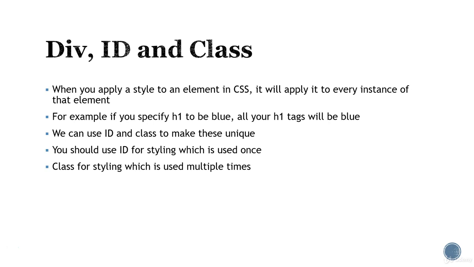So what we can use is first of all ID and class, and we use these to make items basically unique, so that we can say we want them to be styled differently than other elements. We can also make classes and put them on different elements. So for example, it doesn't have to be just a header 1, it could be a header 1 or a paragraph, or whatever you want to be styled in that certain manner. That makes it very useful.